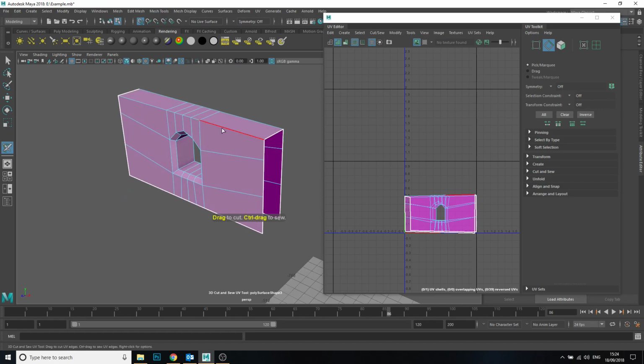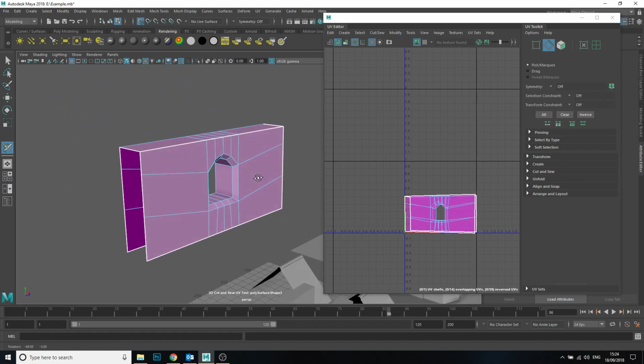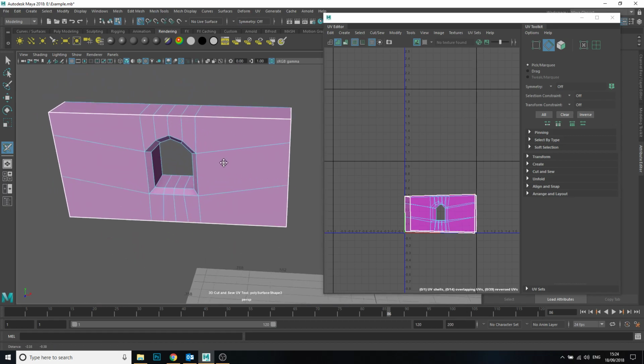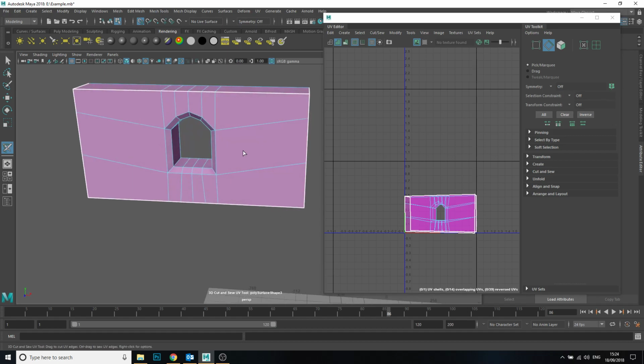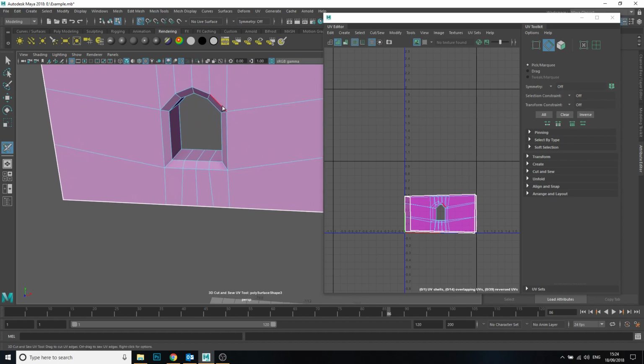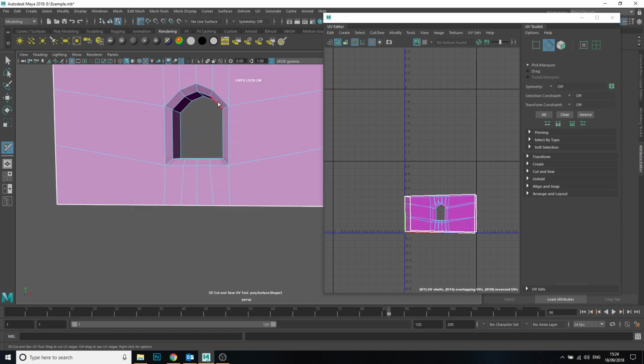Now if I hold tab, yeah, there we go, tab, it will allow me to left click on the mesh and draw new boundaries for where I want edge UV islands to be cut. So we're trying to break it up into nice clean sections where all the faces are pointing in a similar direction, or they should flow onto each other. So in this case, I think I'll set the island to here.